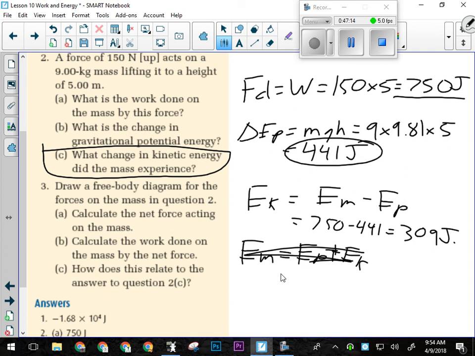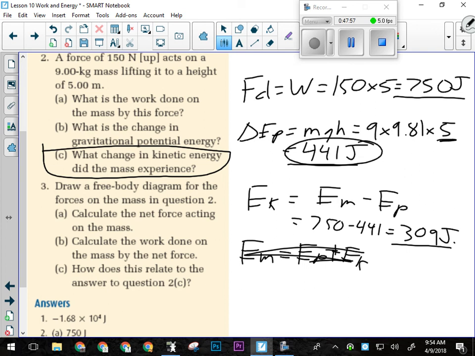All right, so question number 3 is saying calculate the net force that's acting on the mass. Well, there's 2 ways to do that. The easier way involves this whole energy thing here. If I only wanted to lift this thing 5 meters at a constant velocity, this is how much energy I would use. But I've also got this extra stuff. So really, the net force is what causes the object to accelerate. We learned that before with Newton's second law. So could I use that 309 joules with force times distance to calculate the force?